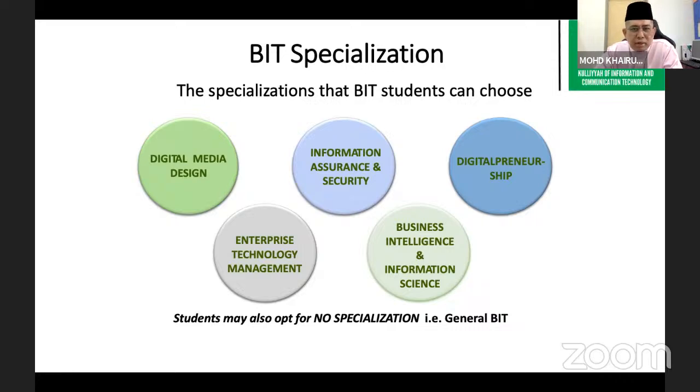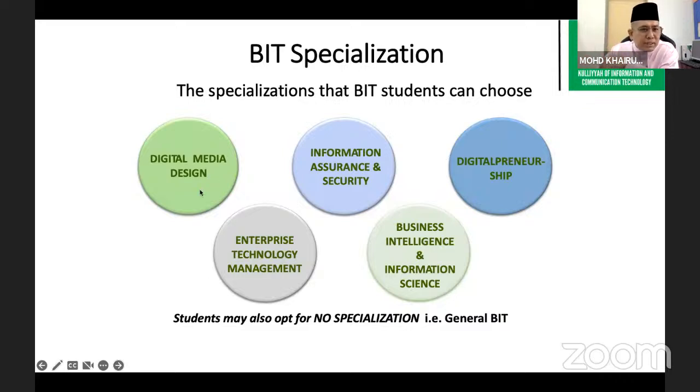As mentioned by Dr. Amir, to get the specialization and your niche area written in your concentration in your transcript, you have to complete at least 4 plus another 3. 4 is the main core, the specialization itself, plus any other courses that you can take from any specialization. So in BIT, in our department, we have 5 basically. Dr. Amir had 3 or 4 just now. So we have 5 basically.